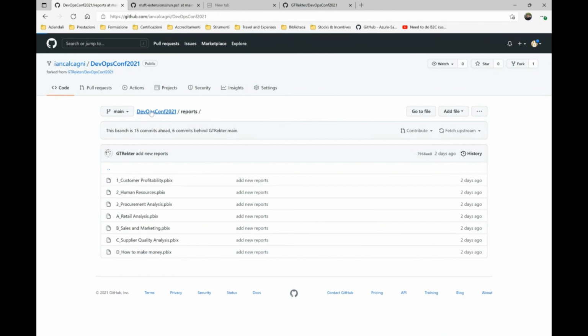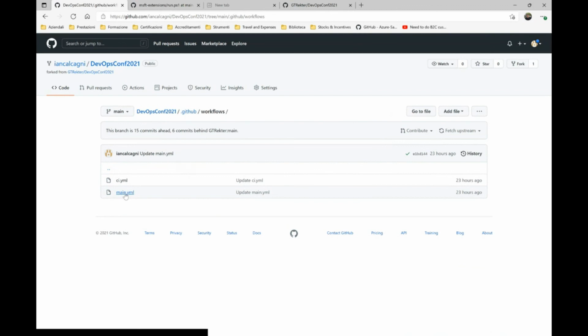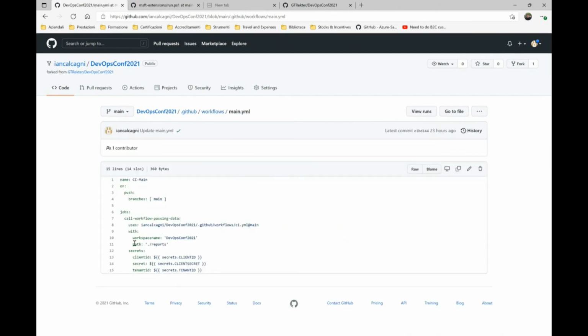And we can specify multiple actions, and on each action, we just specify the folder. By specifying the folder, we are able to specify the different workspace names. Again, this is the name of the Power BI workspace. By specifying different paths and different workspaces, you can discriminate between production and non-production or testing. So this is the trick.